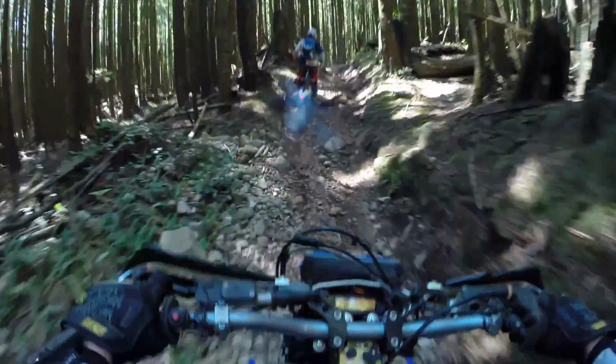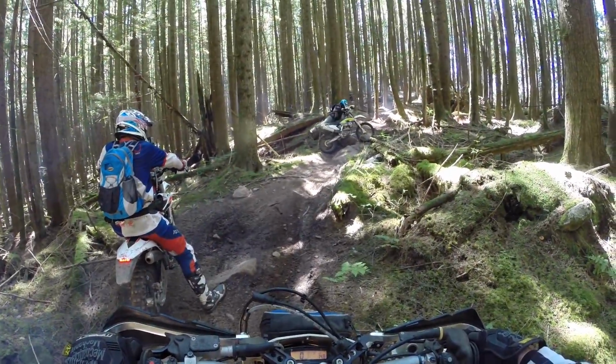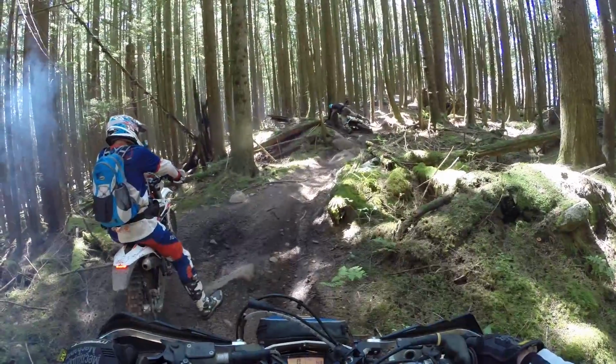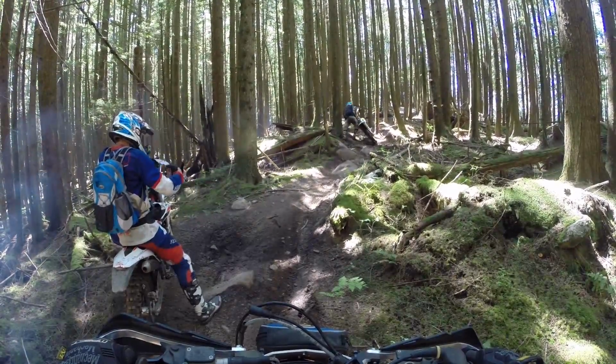Watching this guy ride has honestly inspired me to spend more time practicing technique and less time riding like a crazy person. If you are practiced and proficient at conquering logs, roots, trees, rocks, off-camber slopes, etc., then when you come across them on the trail, they won't be something you have to figure out. Instead, you will be prepared, which has numerous obvious benefits, and the added bonus of not expending energy by doing things poorly or getting stuck.